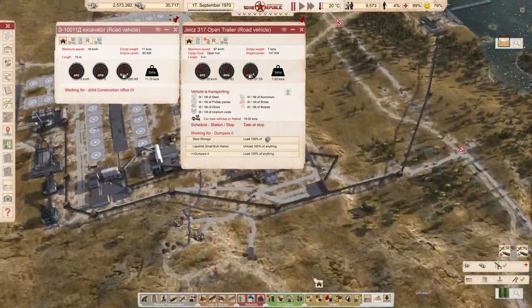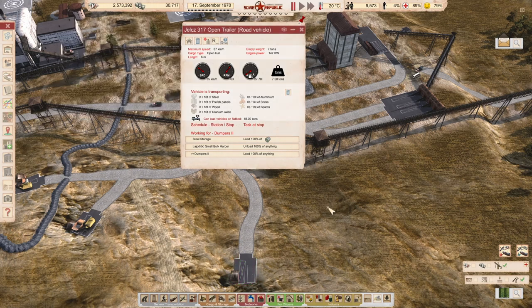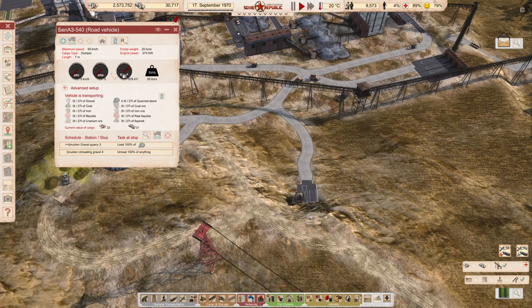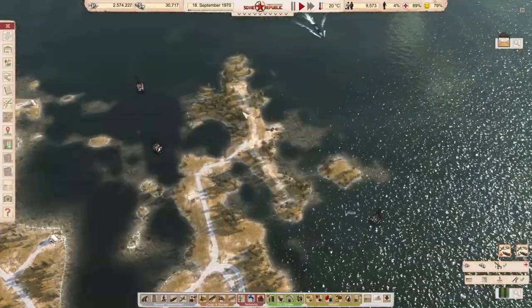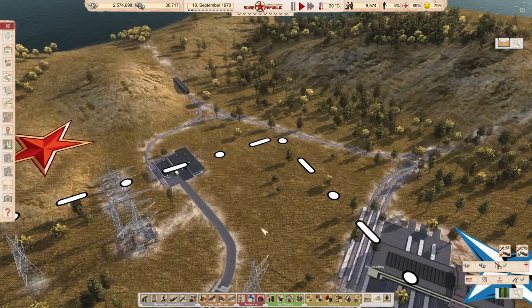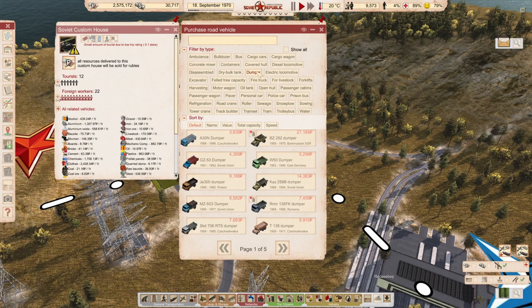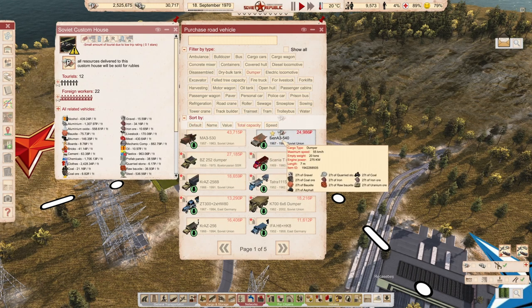Where am I? Go here. Then you have to go, no, not you. You, please. Go work there. Okay. Press play. And then we can buy two of these ones. Buy two, please. No, it's a border. So here, two of the dumpers, so we can extend our capacity, speed, no, capacity, and you want to, okay.